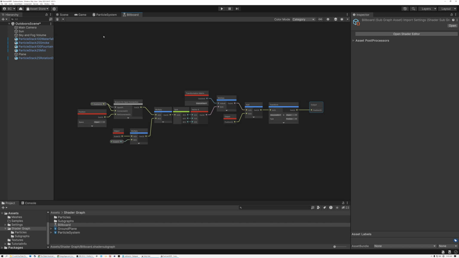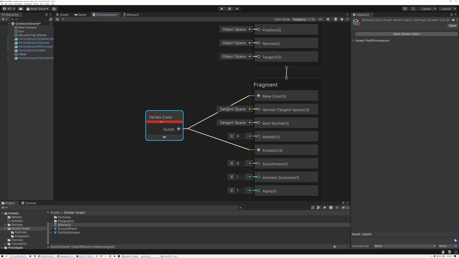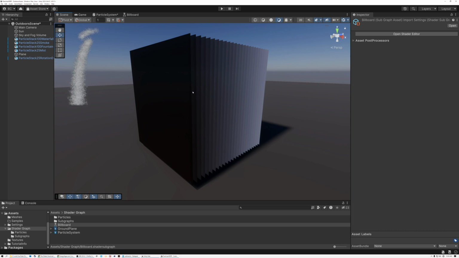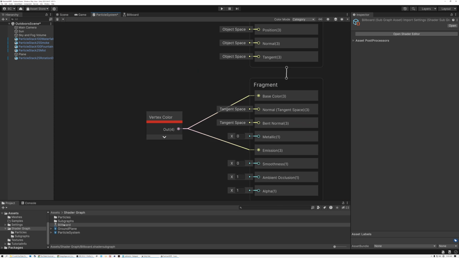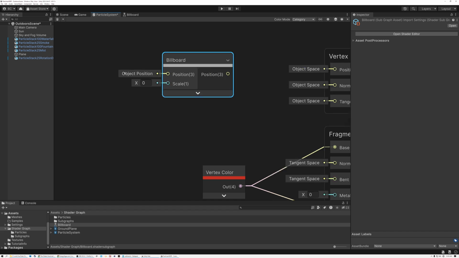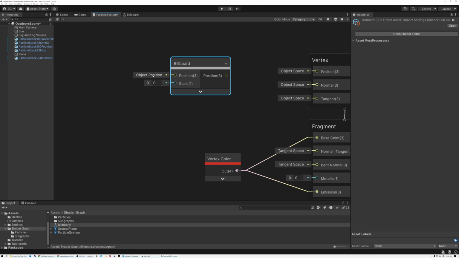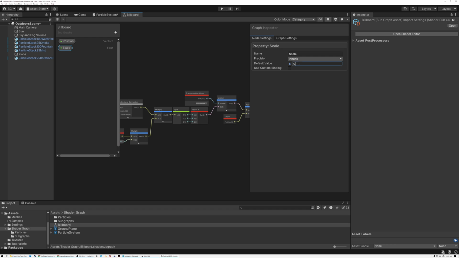I'm just going to save it, and then we'll come here to our particle system shader. This is the one that we created last week. And right now, all it's doing is passing the vertex color into the base color of the fragment shader. And that's what we're getting here. So you can see our vertex colors go from white to black. And if we take this new billboard subgraph that we created, you can see here that by default, it's passing in the object position and our scale is 0. Ooh, that's bad. We should fix that. We need to set the default value for our scale to 1, because if it's 0, we're not going to see our planes at all.